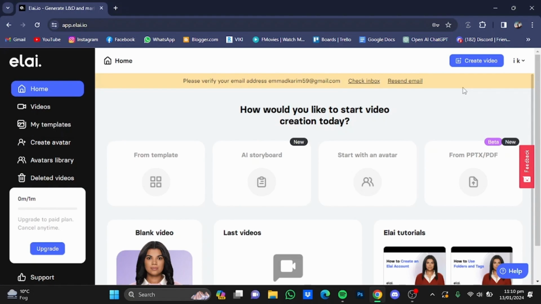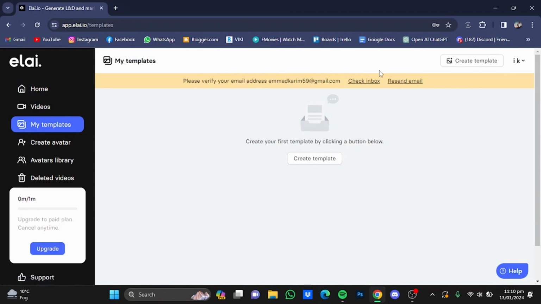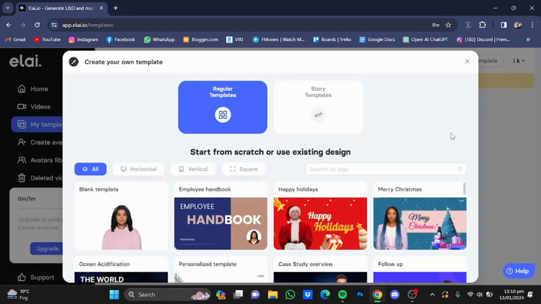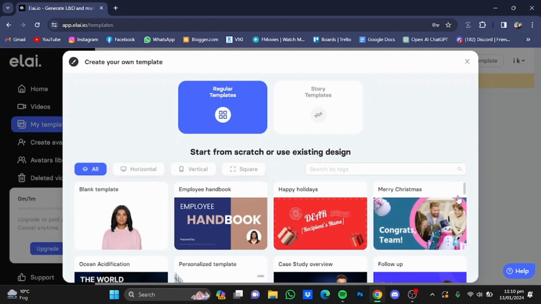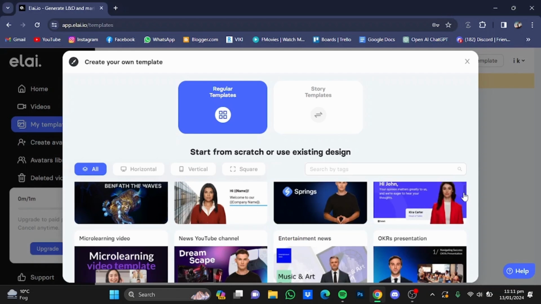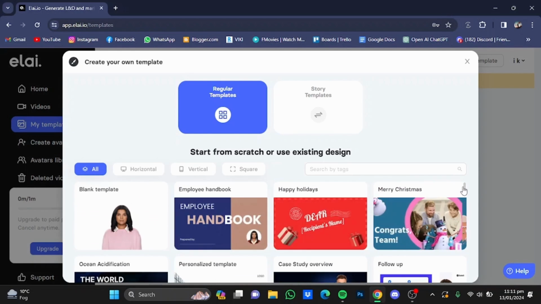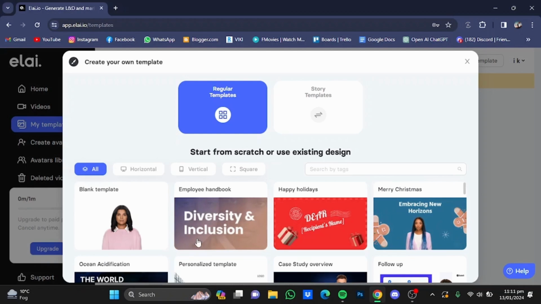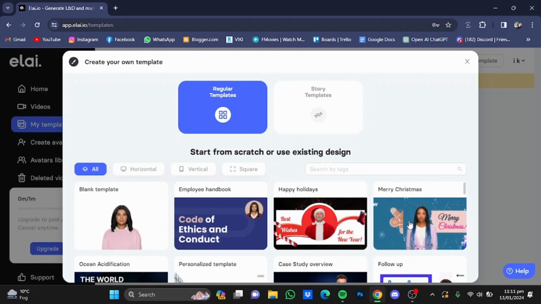Now we're gonna create our own template. So just go to my templates and click on this create template button right here. You will be at this page right here. Now in here you will have some default templates that you can use as a theme of your own personal template. You can either start blank, employee handbook, happy holidays, Merry Christmas, so on and so forth.